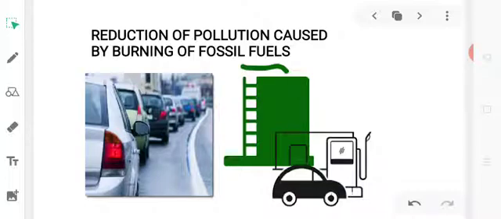The pollution caused by burning fossil fuels can be reduced to some extent by following some simple steps. The efficiency of the combustion process of fossil fuel should be increased. Various techniques should be applied to reduce the escape of harmful gases and ashes into the surroundings. The best method to reduce pollution caused by burning of fossil fuels is to generate electricity by utilizing the heat energy produced by the combustion of fossil fuels in efficient thermal power plants. This electricity can be utilized in houses and factories as the source of energy.